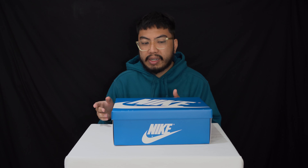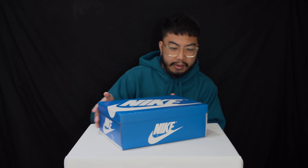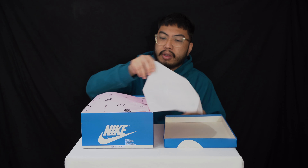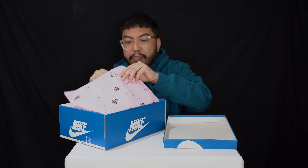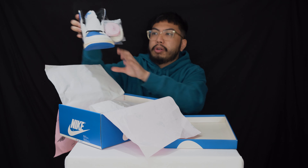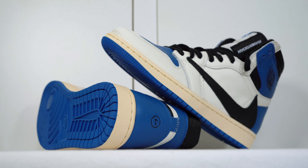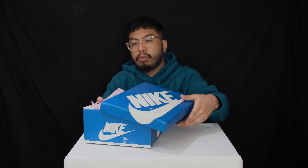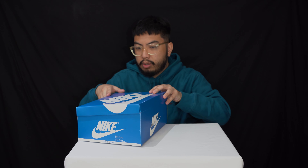So thank you Dom, if you're watching this, we love you. Let's get unboxing. It comes with this plastic sleeve — really nice design. You've got the Air Jordan logo, the Nike Air Fragment Design logo, and the Cactus Jack logo. It's a nice touch. It's a different kind of Air Jordan 1 box — where it's normally all black and red, this one is blue and white to represent the colorway. And inside there's pink wrapping paper — and there we go, look at that in all its glory.